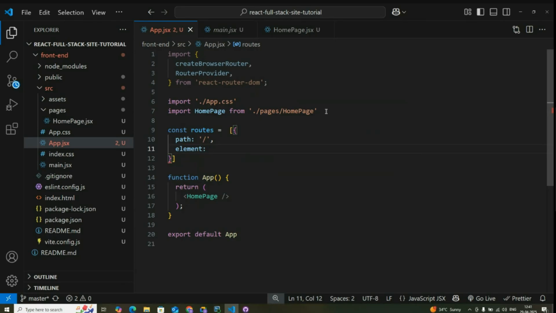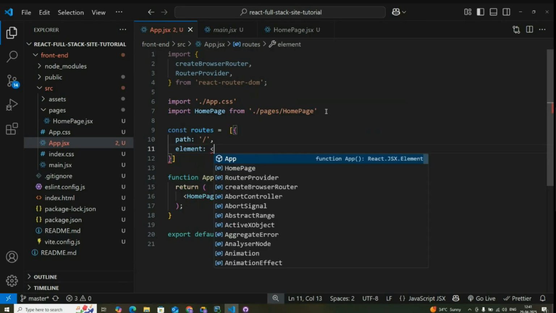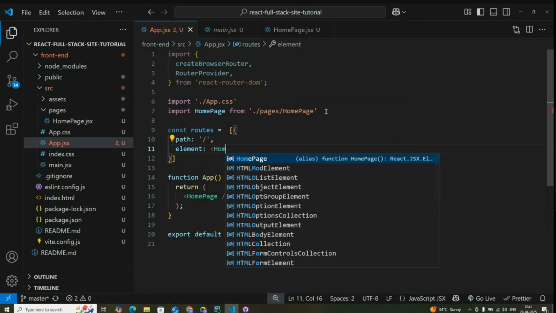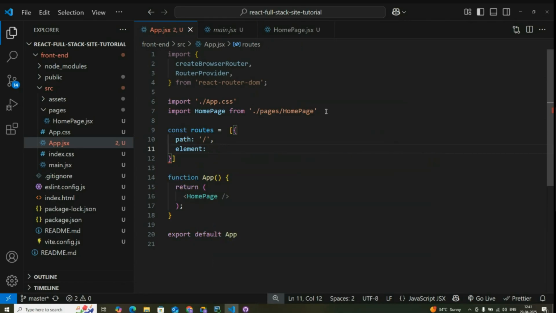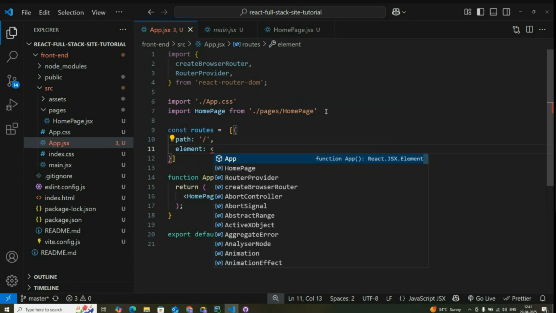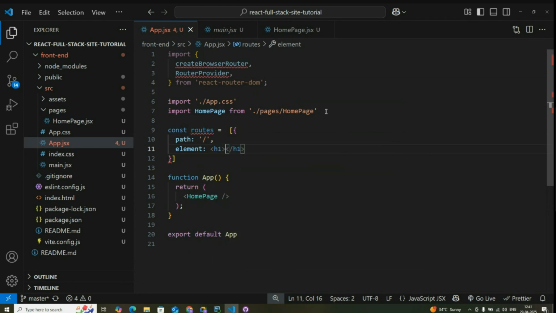We'll start off with just the home route here, and then we are going to say element, and this, as I said, tells React Router DOM what to display when we are at that path. So in our case, for the home route, we are going to display the home page.